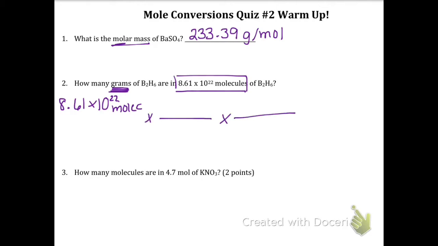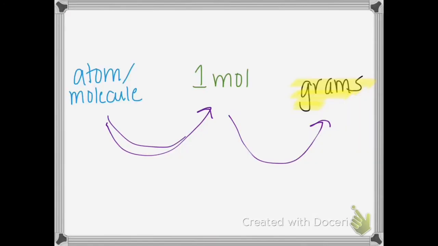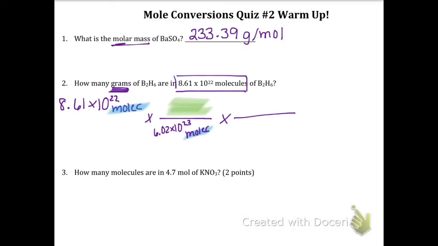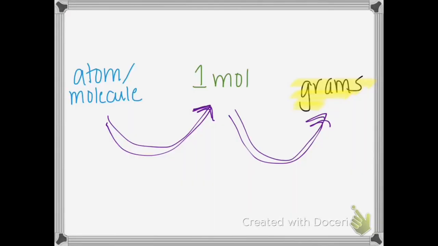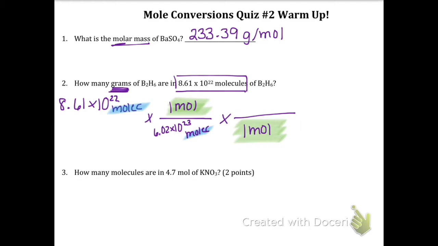Okay, so here our molecules is blue. Whatever's on top must come on the bottom. So molecules comes down here. Every time you see molecules, you think Avogadro's number. Okay, every fraction needs some green in it. But why? Because you're going from blue to green, molecules to moles. So this is 1 mole. Whatever is on top must come to the bottom. So 1 mole comes down here. Next, we are going to end up in our destination from moles to grams. That is yellow. So we're going to do grams.